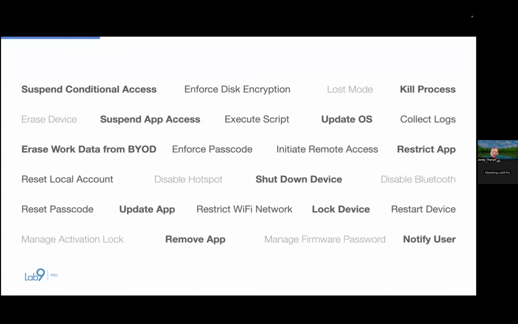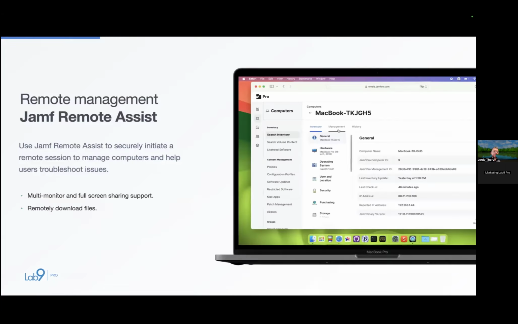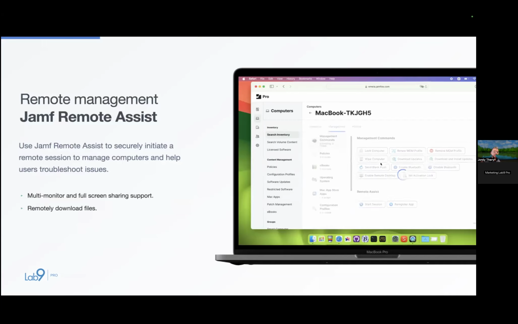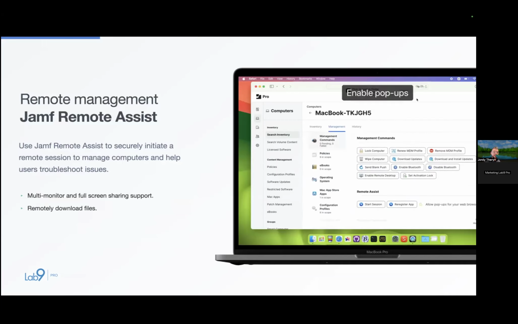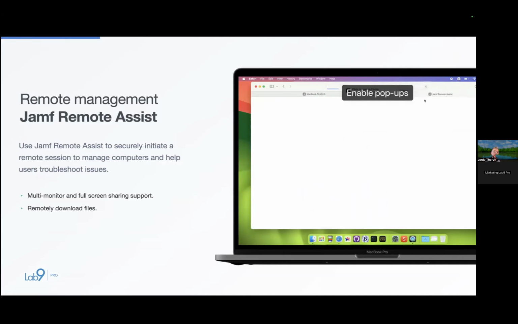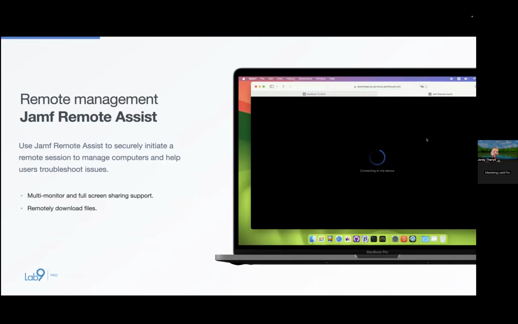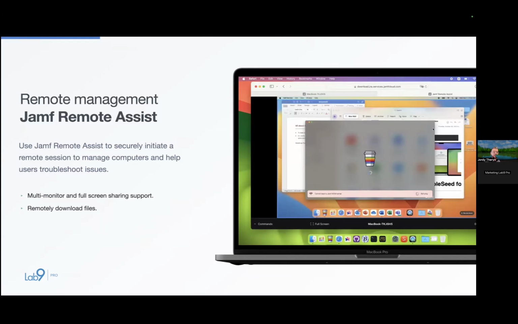One last thing that I wanted to highlight, and it's not really part of the automation part of things, but it is included with your Jamf Pro license, so it's suitable to mention it here, is Jamf Remote Assist. It's pretty much a remote assist tool that's built into Jamf, which allows you to take over the screen of an end user. Now, it's fully transparent, so the end user gets a pop-up requesting if someone can watch their screen. Once they accept that, a new browser window opens, and you can control the screen, and it does pretty much everything you expect from such a solution, right? It supports multiple monitors, remote file transfers, sending commands. It's not a TeamViewer replacement by any means, but for your basic support stuff, it does more than a good job.